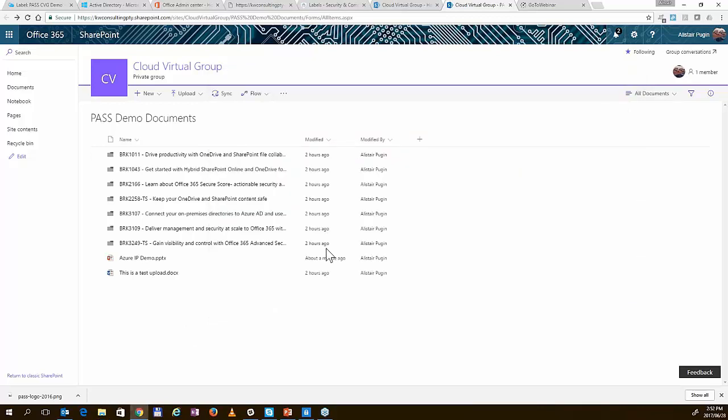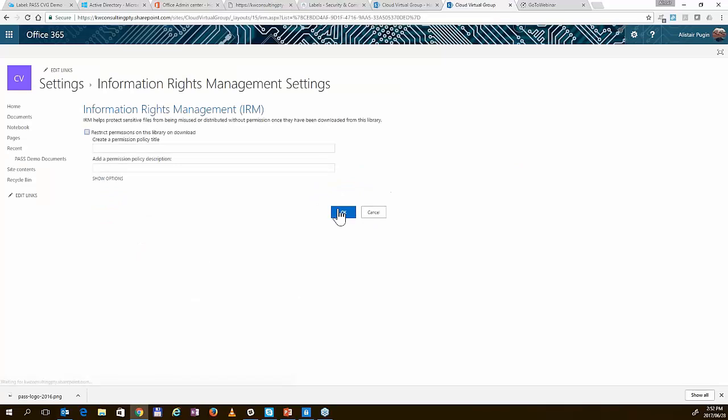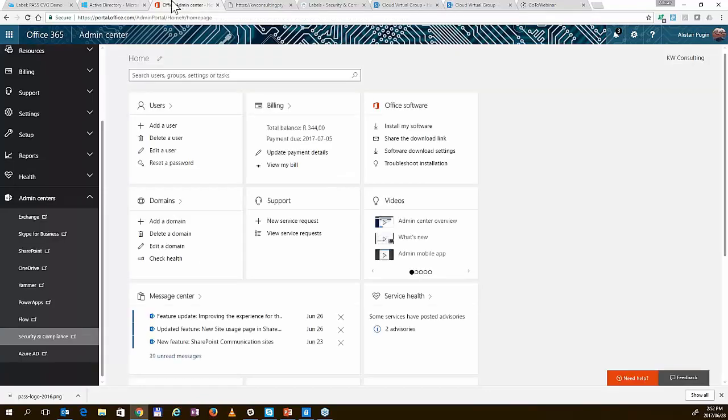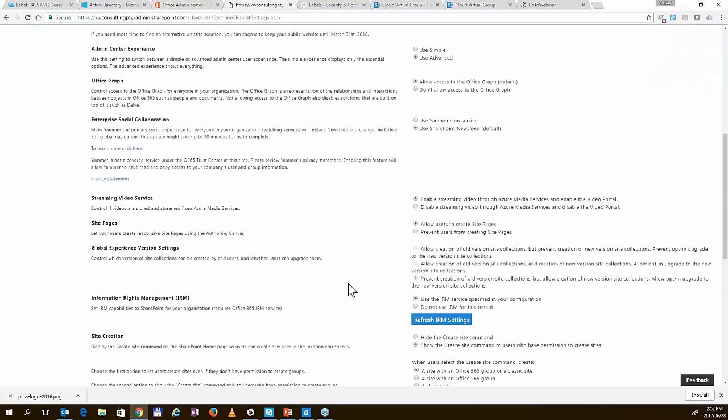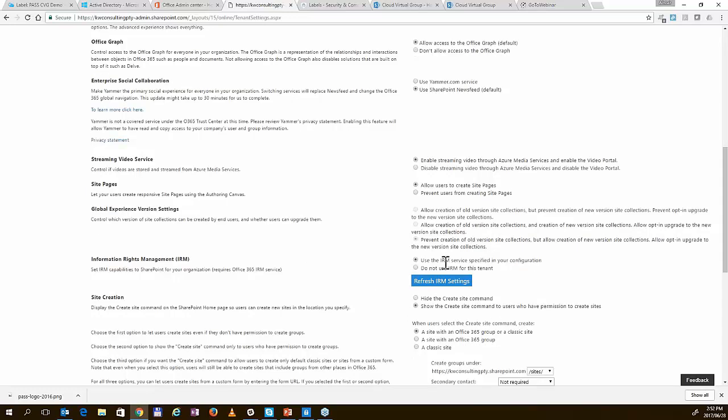So for the SharePoint people on the call, if we go look at the library settings and look at information rights management, not to be confused with classification labels, this is how you configure IRM for SharePoint. If we go to the enablement section in your admin panel in SharePoint and scroll down a little bit further, you can see, use the IRM service specific for your configuration.